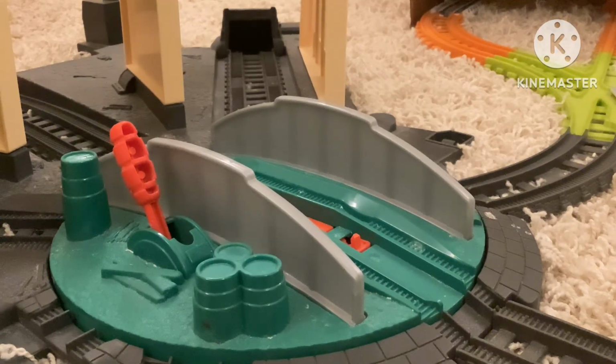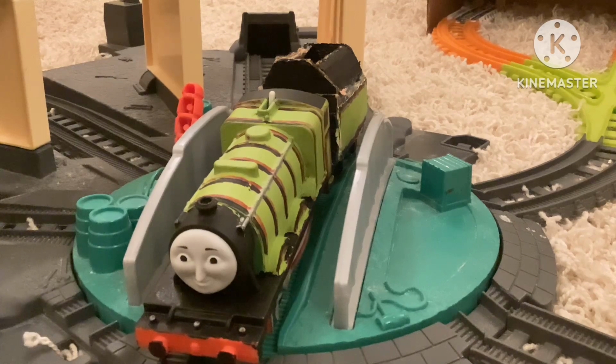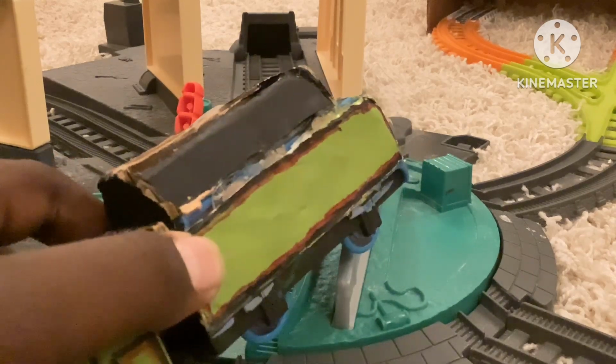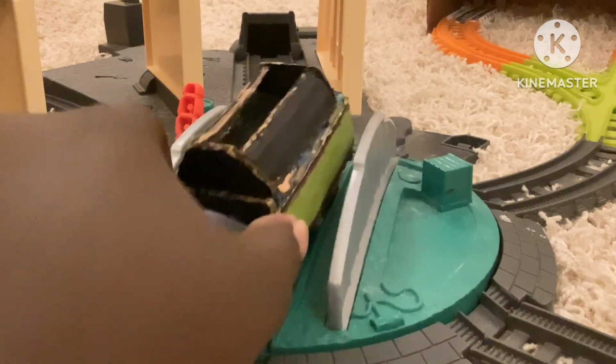Next up is probably an engine who I think I did a pretty great job on. Henry. Henry was made using a Trackmaster 2 Henry and a broken talking Edward tender whose front two has long since been gone. This tender has been a lot of things, but now it is a tender for Henry.